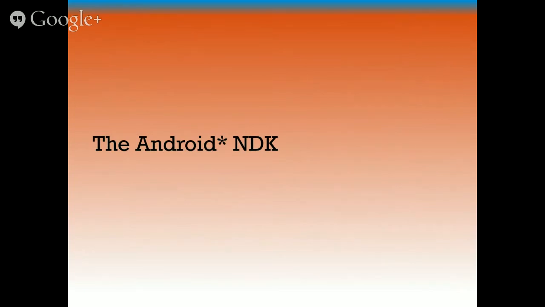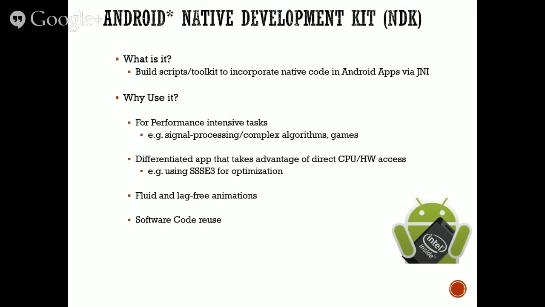So let us talk about Android NDK. So what is NDK? NDK, or the Native Development Kit, is a set of build scripts or a toolkit which is provided with Android SDK. It's an add-on to the Android SDK wherein you can incorporate your native code, that is the code which is written in C or C++, into Android applications. This happens via an interface called the JNI, or the Java Native Interface.